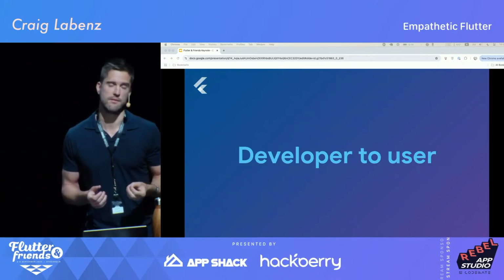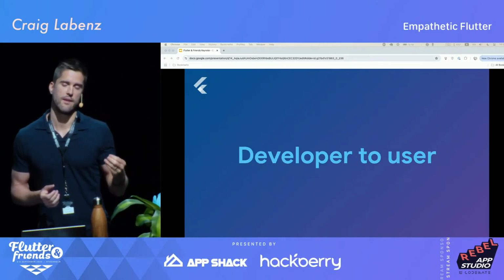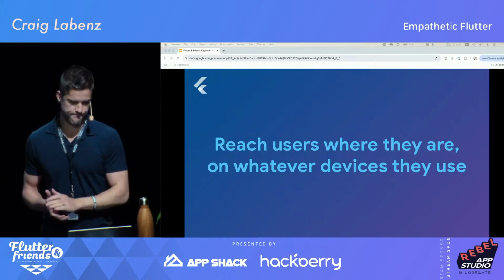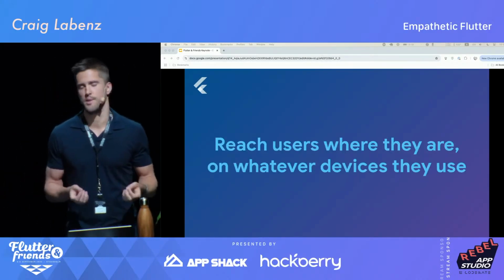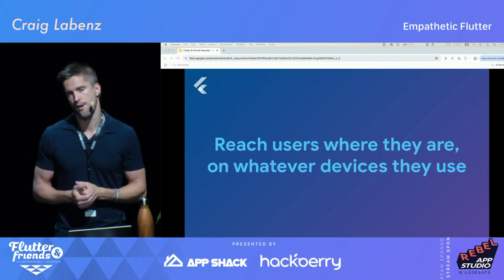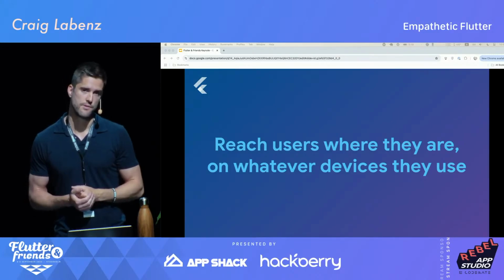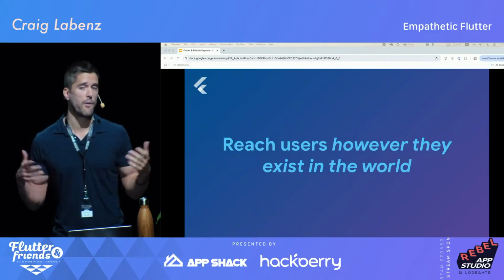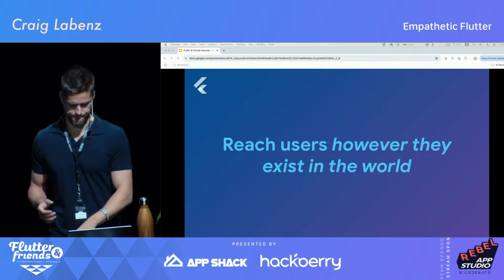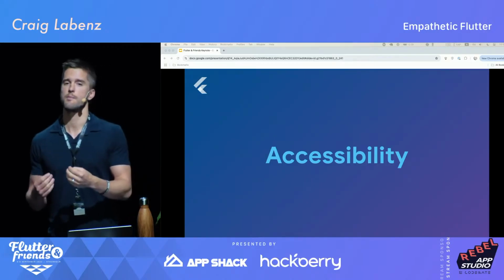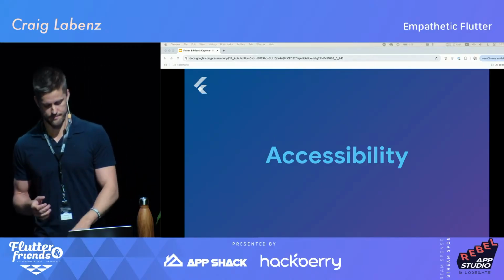Now, the final aspect of empathy that I want to talk about is from all of us developers to our users. Flutter's singular founding principle and kind of core value proposition is around reaching users where they are on whatever devices they use. But what if we change that to something like reaching users however they exist in the world? So obviously here I'm talking about accessibility, but accessibility itself is not actually everything.